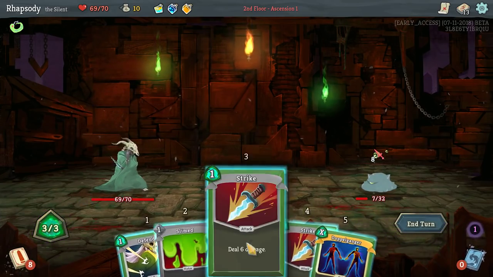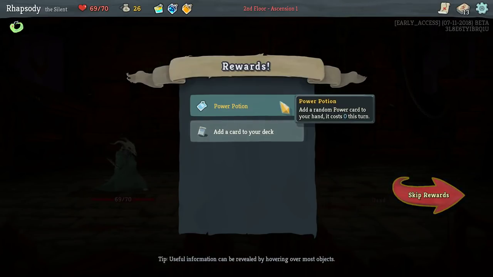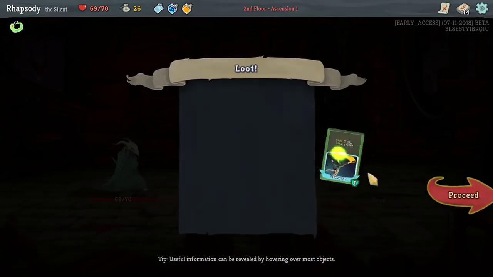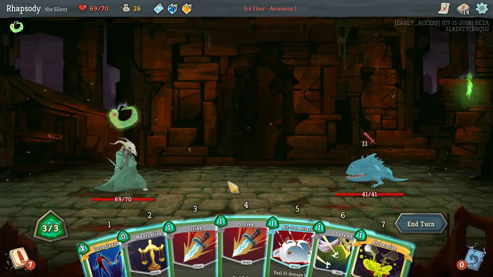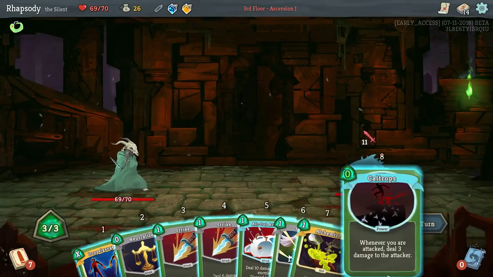Or maybe Alchemize, because I can't really afford the energy to play Alchemize every single fight. Power Potion, probably better than the Ancient Potion this early on in the game. Lachette Leg Sweep, hell yes. Pretty much every deck can use a Leg Sweep. I'm gonna use a Power Potion here. Caltrops.